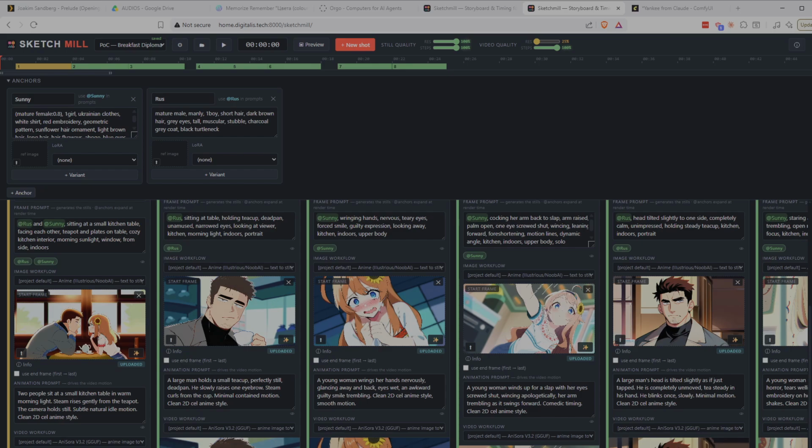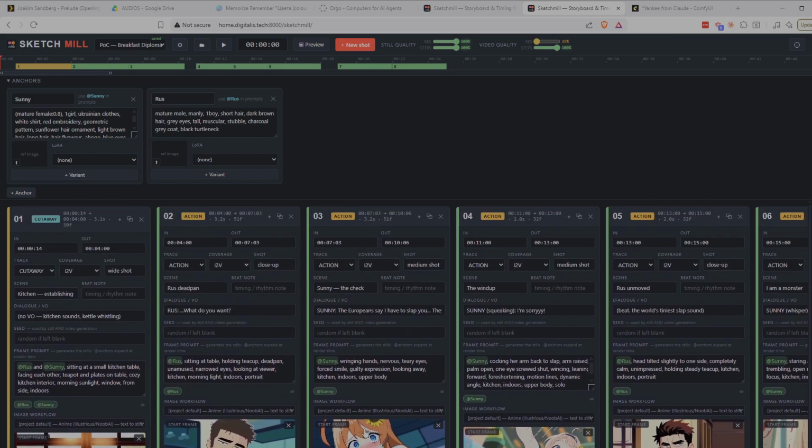You can also have more control over what audio you want to have generated with it. In the future, I plan to add a tool to allow voice sync to add flaps to each of your animations, because right now they're not timed to the voices. They just generate based on the textual prompts. But there are video-to-video tools that will allow you to do that as well, which will come in the near future.